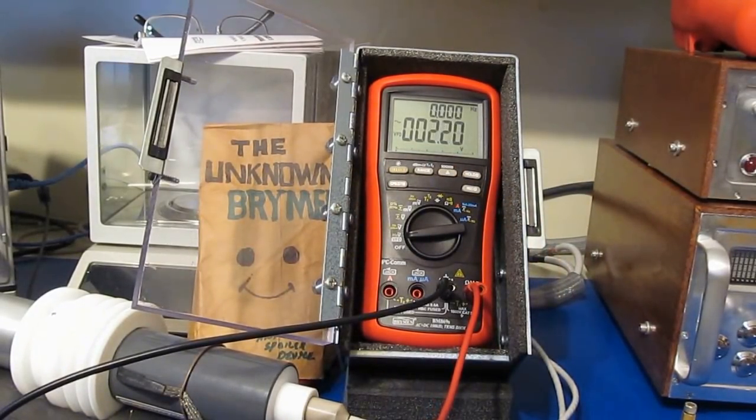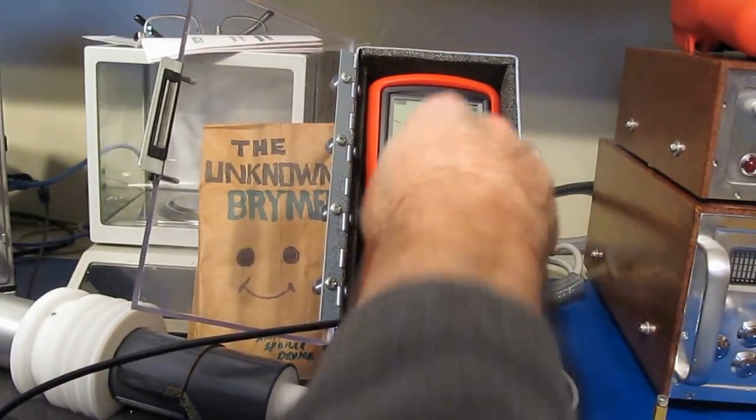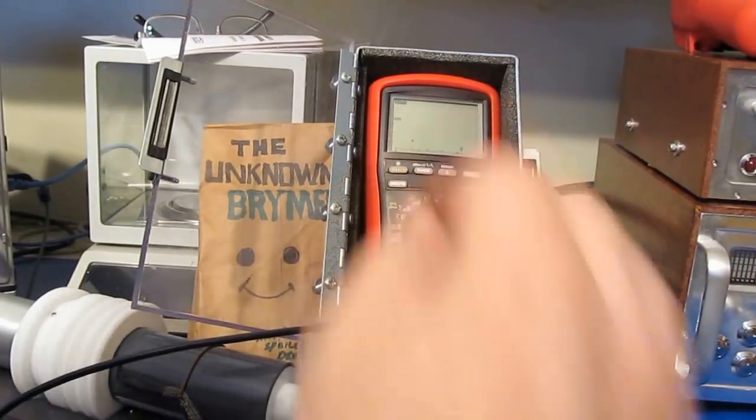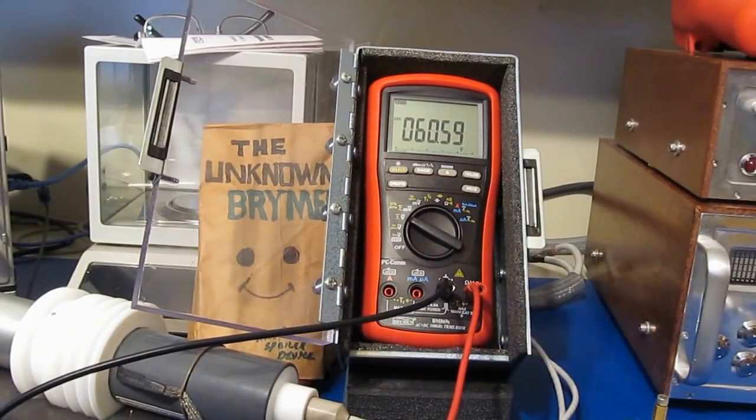Should be roughly 2.2, yeah. It should be 2.5. That's at 60 hertz. This should be 2.5 as well. This will be at 30 hertz. That's fine. 15, 120. Should be roughly 70 volts. That's fine. This should be 60 volts. That's fine.